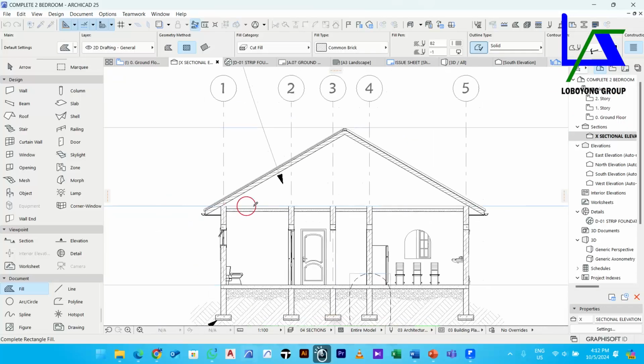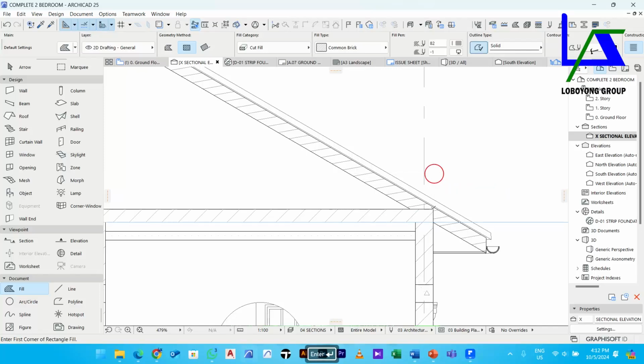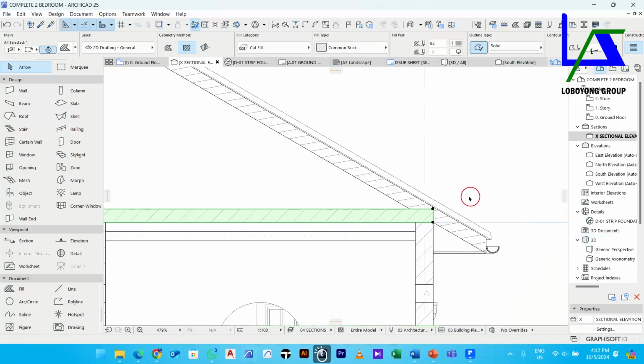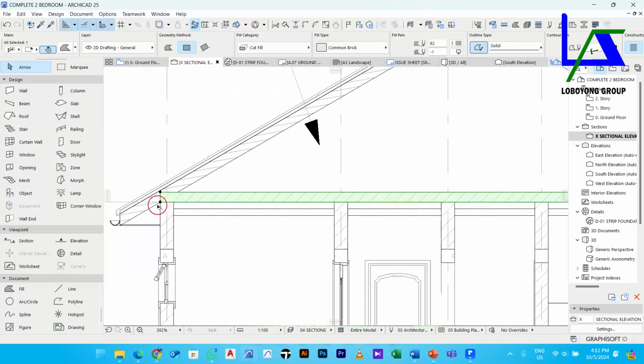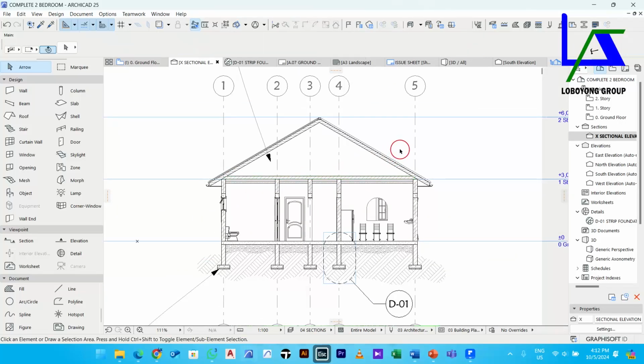So you start from here, then you snap, then you track it like this. You press tab once, and then for the second time, we press it to jump to the second dimension. So it is 2 by 6. So the 6 feet is 150 like this. Enter. So click, right click, and then display order, bring to front. So this one here, you click and then you bring it here like this, you see.